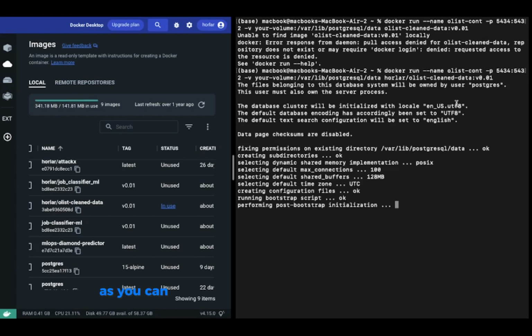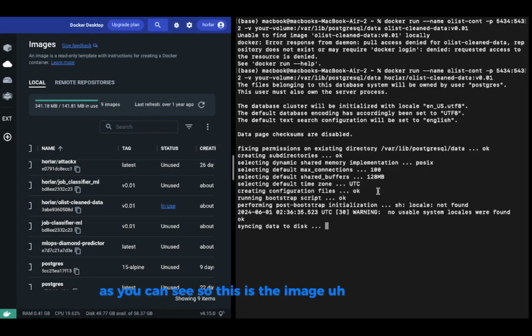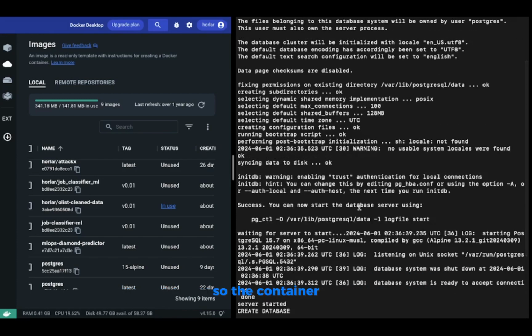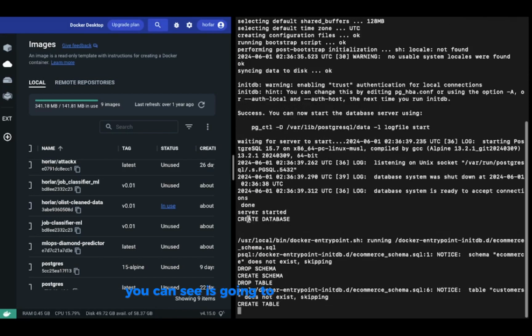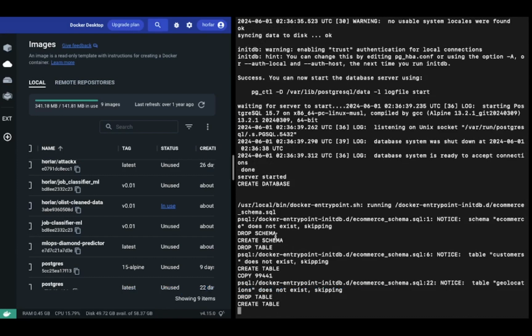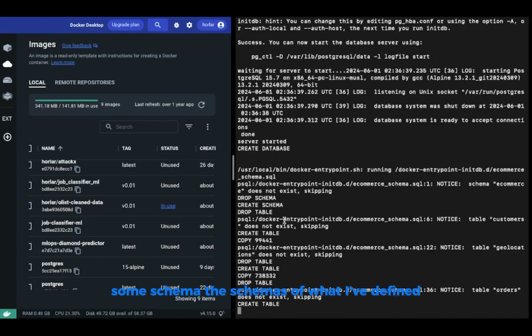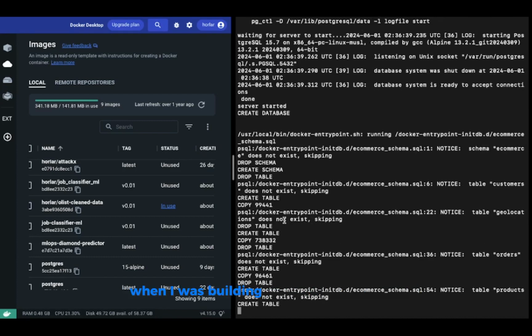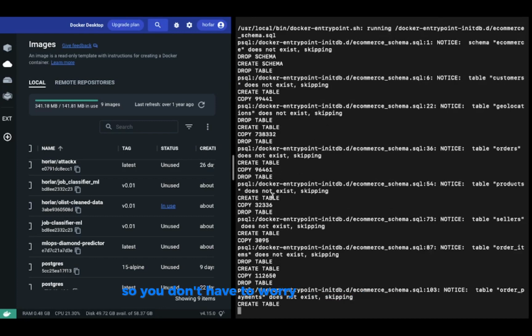All right, as you can see, this is the image running now. The container is going to create my database and also initiate my database with some schema. The schemas are what I defined when I was building this particular image, so you don't have to worry much about that.